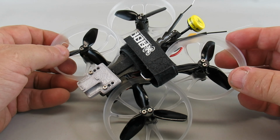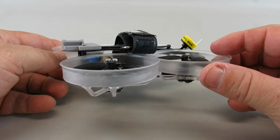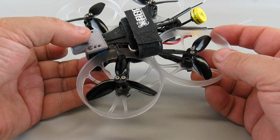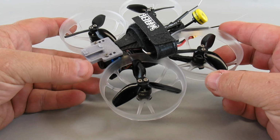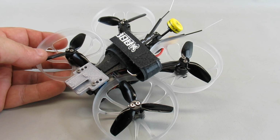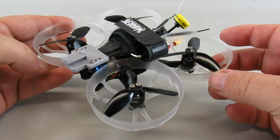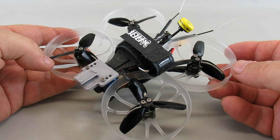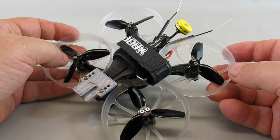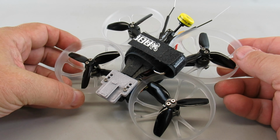Another angle I had was to have an indoor version of my 2.5-inch Wren, which I do like this form factor with a normal top-bottom plate frame, good sturdy ducts, 2.5-inch props. But again, this size is a little bit too big for inside. It's 122 grams. So I'm thinking I could probably design something that was lighter, maybe using a 2-inch prop size instead of the 2.5, and see if I can come up with something that's a better fit for indoor flying.